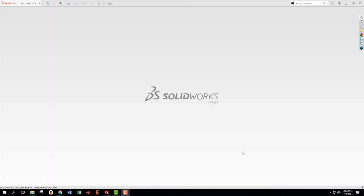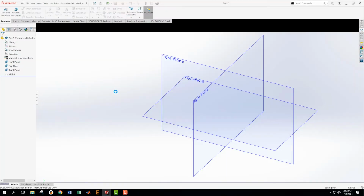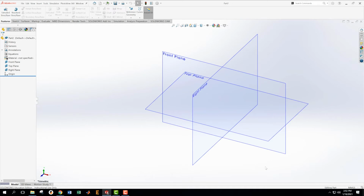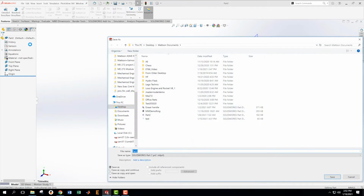All right, we are about to do the top cover of the ET66 calculator. I've got SolidWorks open, and we're just going to get going on this. We're going to make a new file, a new part. I'm going to check that I am in millimeters, grams, and seconds, which is what I want. And then I'm also going to come over here and save my file, which is what I like to do.